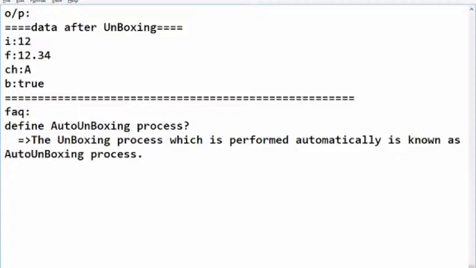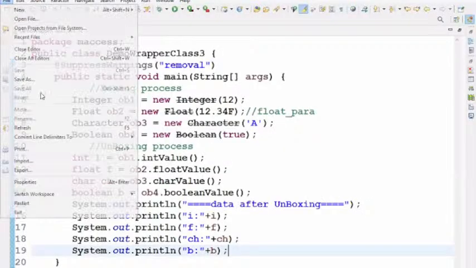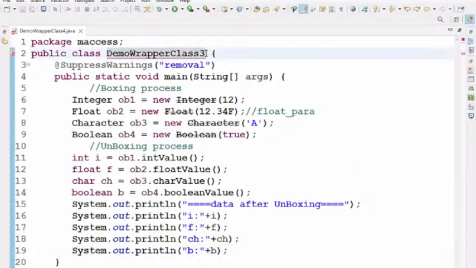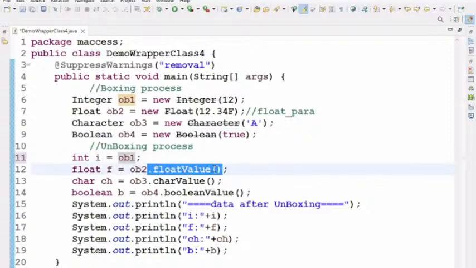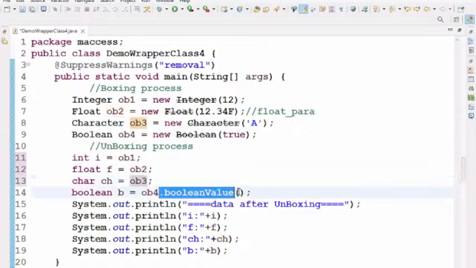Right, look here. In auto unboxing, we directly assign the value, assigning the reference. So see there. Auto unboxing means don't write this value. Directly the answer will come. This is auto unbox.